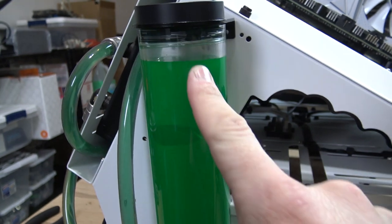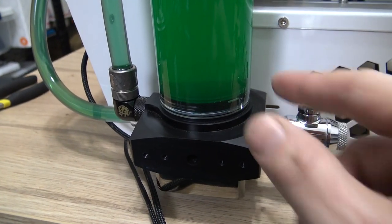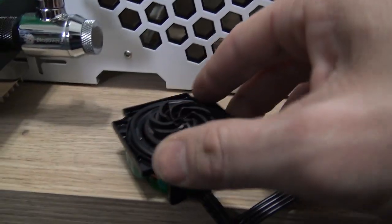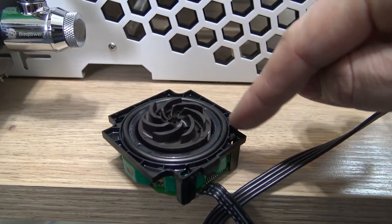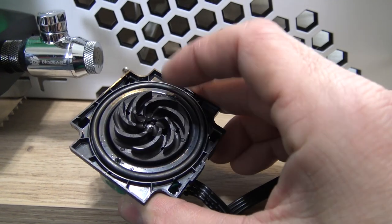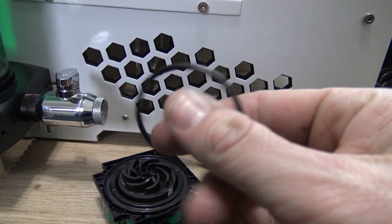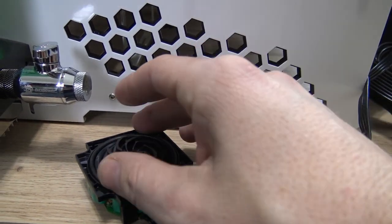Now, I'm also not saying that the coolant is what caused the problem, but I'm kind of wondering if maybe something here might have caused this O-ring. There's an O-ring that goes around right here that protects the actual blade or the impeller from the electronics. This is the O-ring right here. It actually just came out, but I don't know if that's what failed.